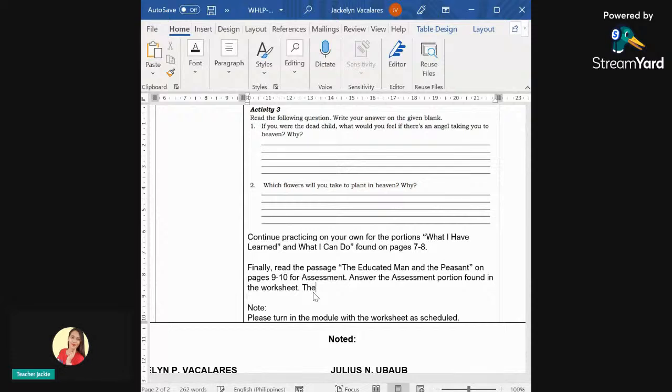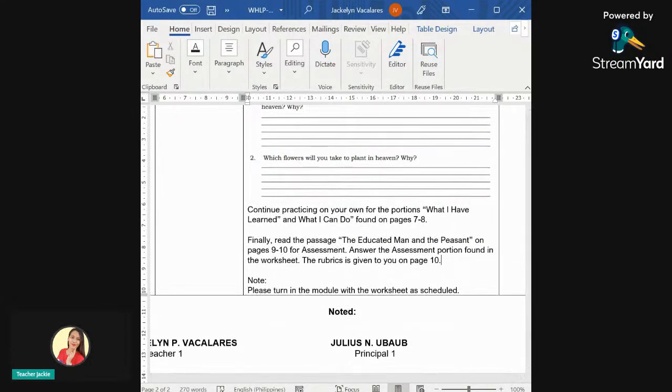The rubrics are given to you on page 10. And then I guess we're almost finished. The answer key followed. So I think that's it. I have a reminder, and that is to turn in the module with the worksheet as scheduled.